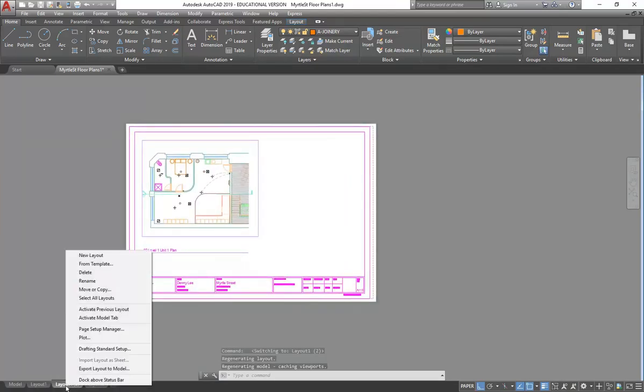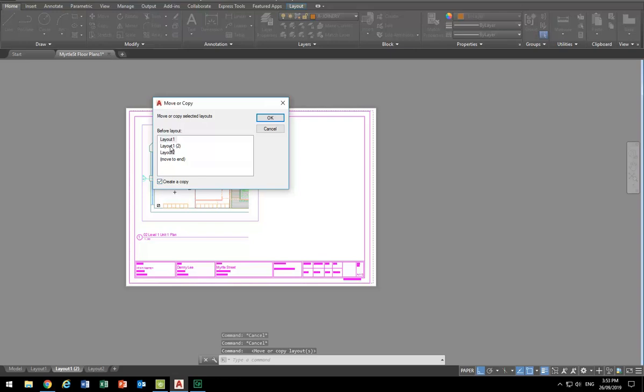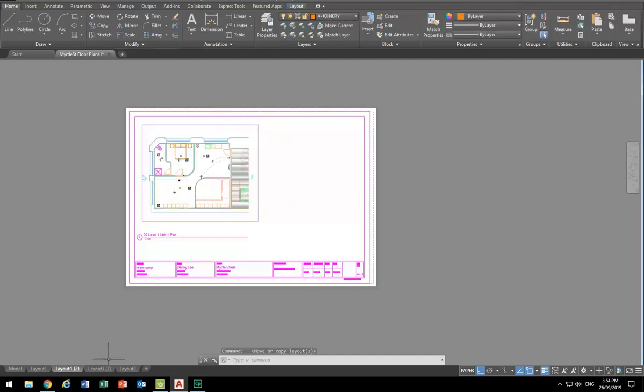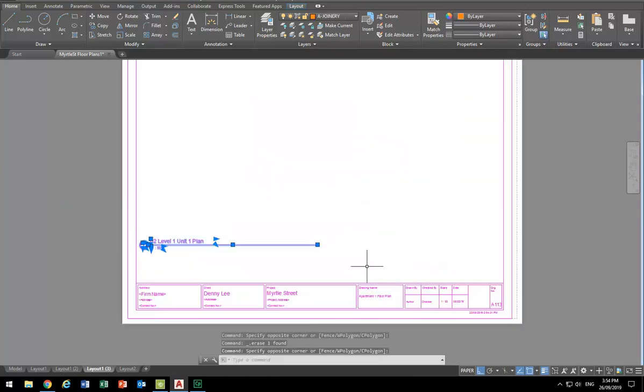And instead of using a new sheet, I'll copy that sheet by right-clicking and going to Move or Copy, tick Create a Copy, and choose the one I want it to go before. There's my new layout. And I'll delete any layouts that are there. I might leave the tag for now.